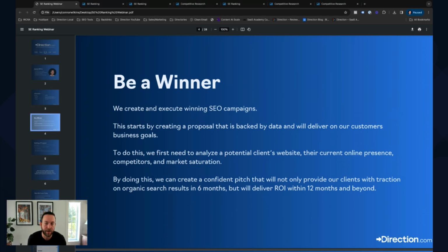In most of our campaigns, we like to see an increase in average ranking position, organic keyword rankings, and organic traffic within that 3 to 9 month period. That should also coincide with an increase in lead flow. From the 9 to 12 month period, that's really when we want to show them a return on their investment, essentially driving revenue through their business. That's how we do SEO. If we're not making our clients money, we're not doing the right thing. So after 12 months, they should be earning money through their investment.